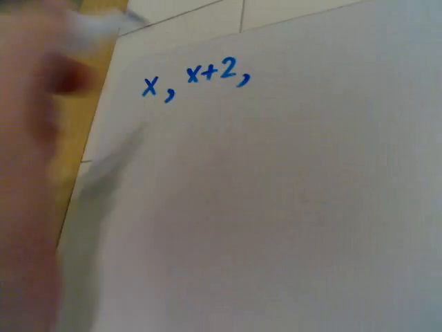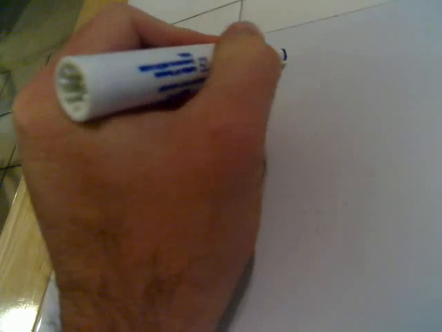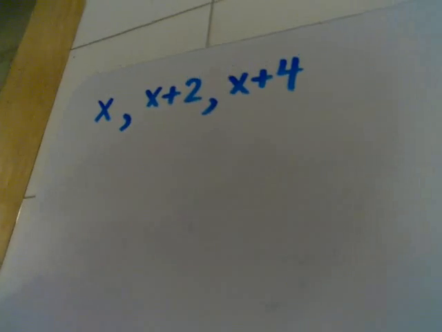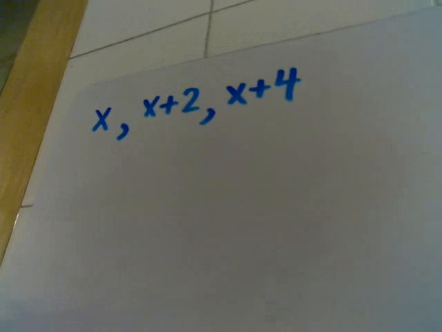All right, so here we go. I've got to make sure that I put in what my variables represent. So if I let x be the first integer, the next integer is going to be written as x plus 2, and the next integer is going to be written as x plus 4. And think of the reason why. These integers are not just consecutive, but they're consecutive odd integers.